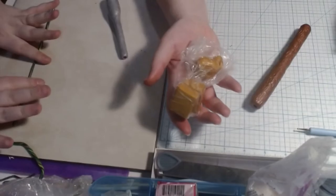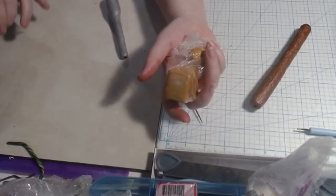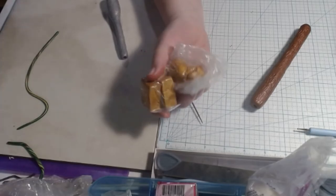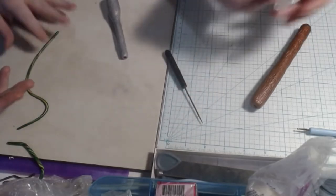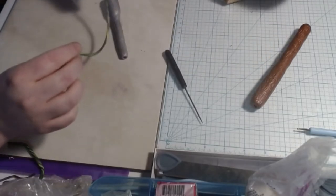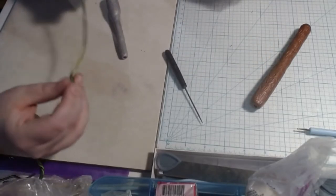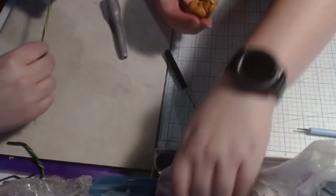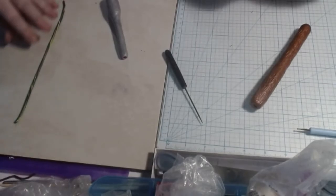Should I use gold? You could. And if you're going to use one of those to enhance the whole thing, or you don't care if it gets on the base, then do it while it's on there. That might be a better idea. If you pigment a snake like this and then try to put it on, the pigment doesn't adhere well to other raw clay. That makes sense. Yeah, however you want to do that.